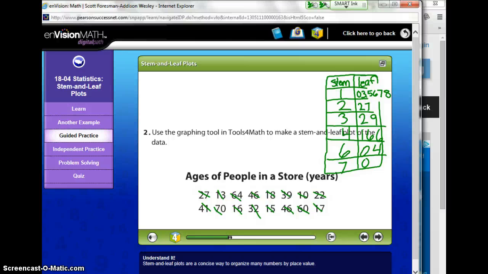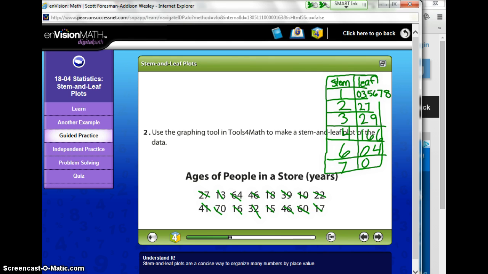What stem, when you look at this stem and leaf plot, has the most leaves? Natasha, what stem has the most leaves? How many leaves does this have? It only has 1. No, that's not correct. What stem has the most leaves, Natasha? You're going to have to say it out loud so I can hear you. The first one, stem number 1. How many leaves does it have, Natasha? It has 6 of them.